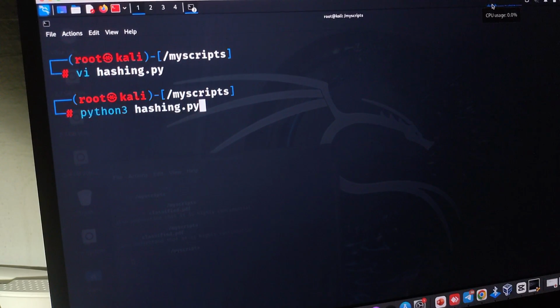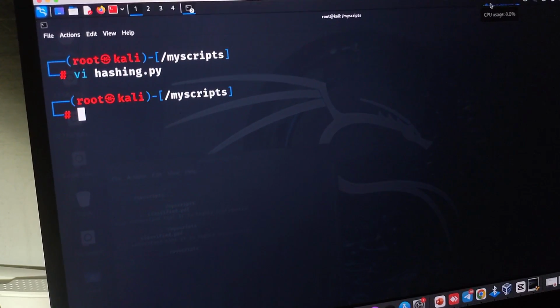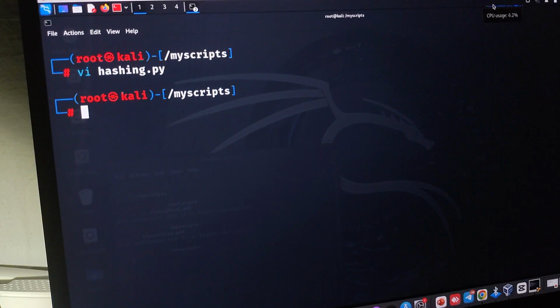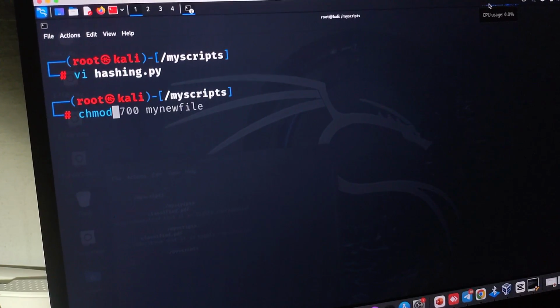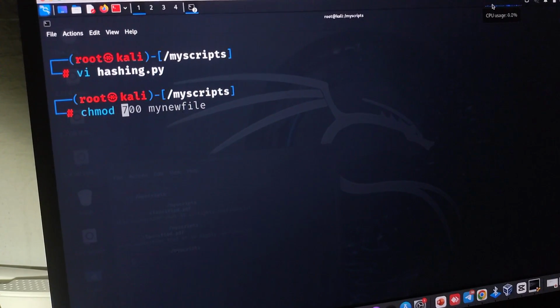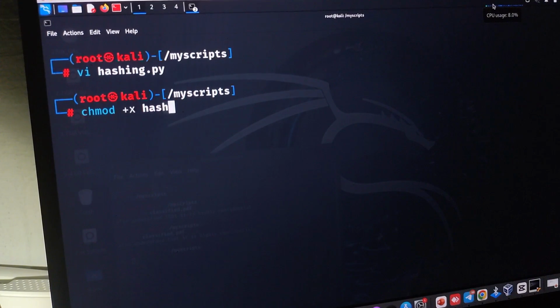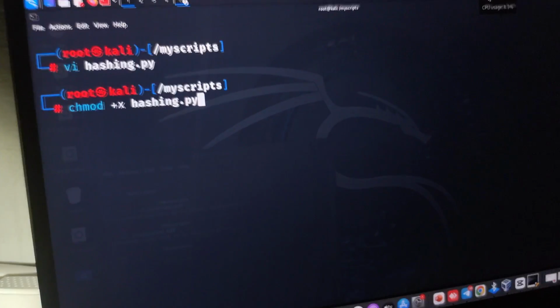Before I run the program, normally it's always good for you to make the program executable. That is, if it is not executable. And how do you do that? chmod, then plus x, which is to make it executable, then the application name, Ashin.py.